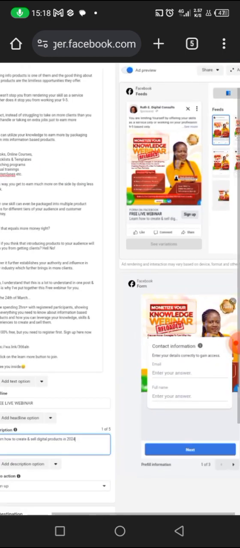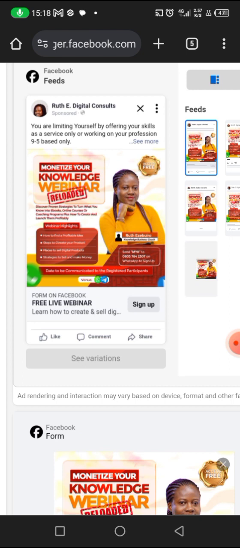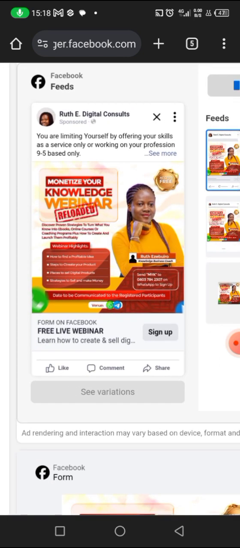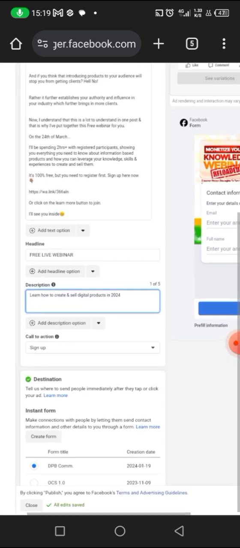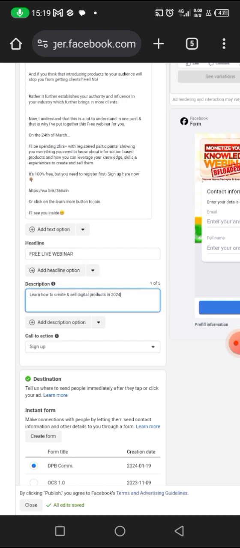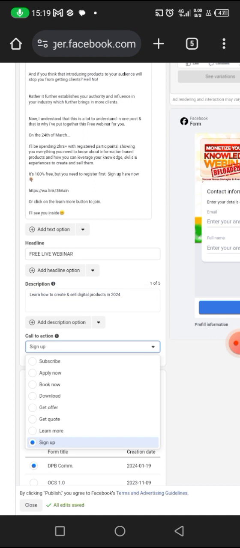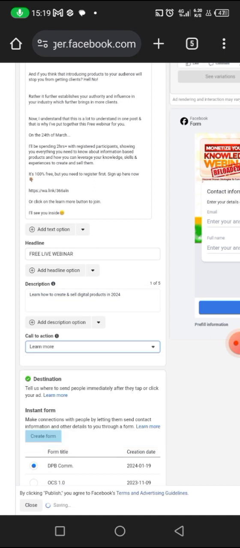So you can see all these things I'm putting is appearing here. This is the ad that people are going to be seeing on Facebook. This is how the ad is going to show up like. Okay, all right. So call to action, you can leave it as sign up. You can leave it as learn more. So let me change it to learn more, because learn more seems to perform better than sign up, because people want to learn more about something, right? They don't want to feel like they're making a decision immediately. So you help them to prolong the decision by making it learn more.